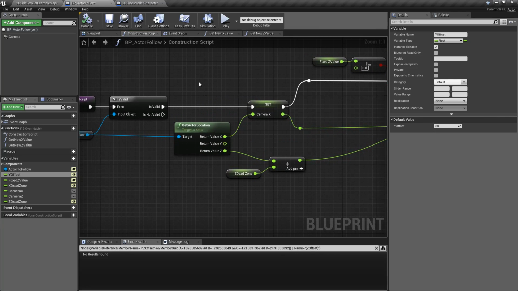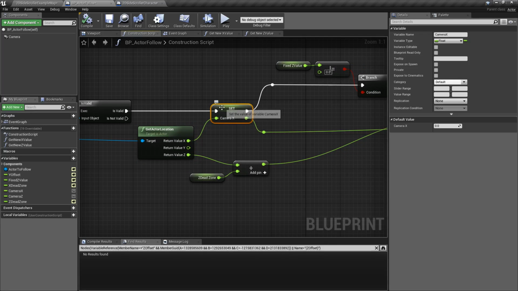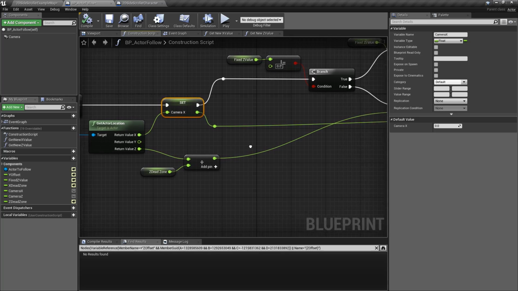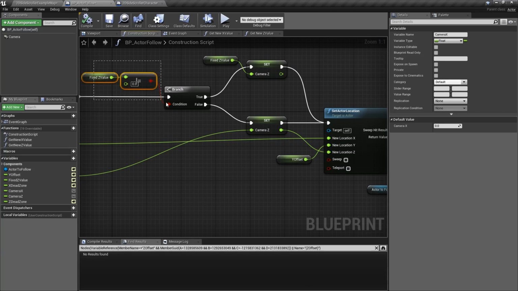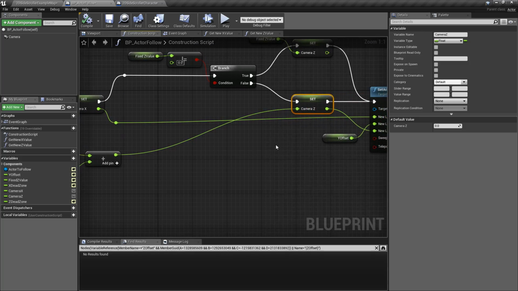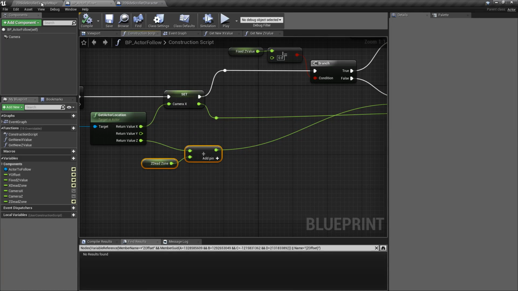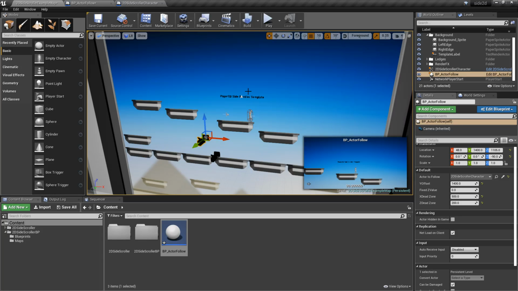So for our camera X, we grab the actor we want to follow, grab his location, and set our camera X to that. For our Z, we're going to ignore this temporarily here. We do the same basic thing. We grab our actor Z and set it to the camera Z, but we also add in our dead zone. Our dead zone is the height, or how far away from the center point of our camera, where we're going to activate our actual camera movement.